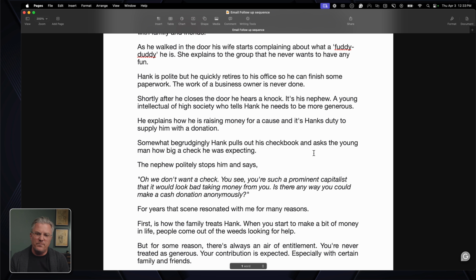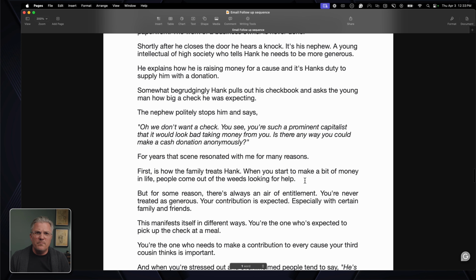When I read that book, I was very young and poor, but it stuck with me for years. What happens is when people become really successful, people come out of the woodwork and just expect that, oh, if we're going out to dinner, Jason's going to pay for that because Jason's got tons of money. Or if we're going on vacation, or if there's some charity that I'm required to write a check to, because, oh, I've made a lot of money in my life, right? And there's this growing resentment from very successful people that they're being hit on all sides with an expectation of their time and their money.